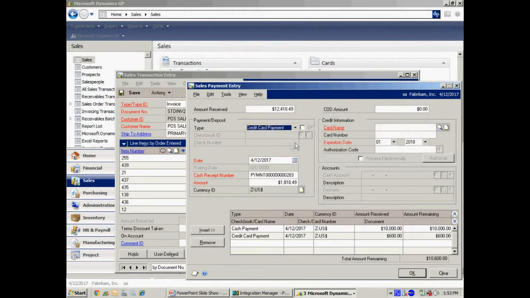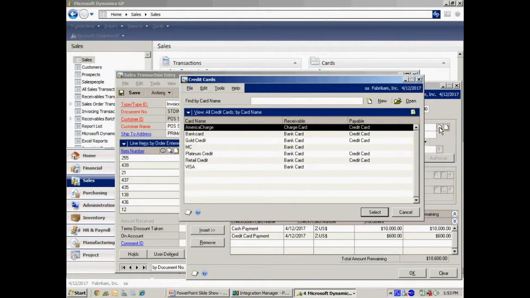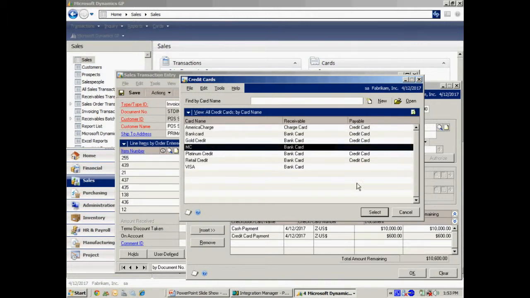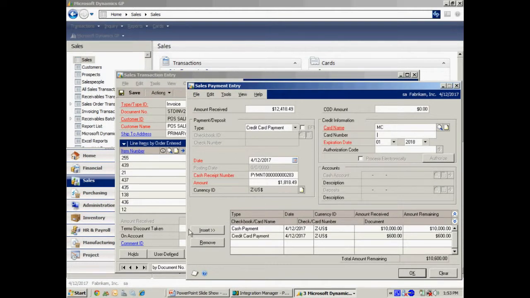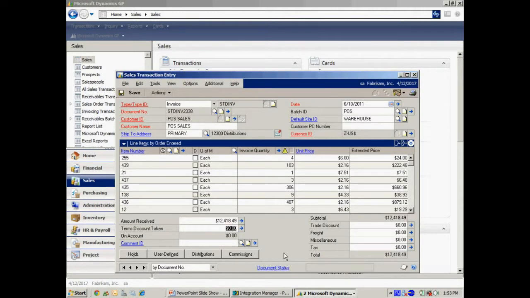I could record those. And the value of doing this here, this provides another level of cash control on my system. Select Master Charge, and we'll just put the remainder in here. So now I've effectively broken down the deposit by tender type in my system. I hit OK. And now when I post this, it's going to post the deposit, the receipt, into bank reconciliation. And also it's going to decrement inventory for these items.